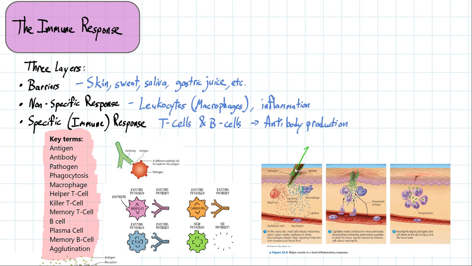But if something does get in, say we have here a splinter coming into the skin, bringing with it whatever's on the splinter, which is going to be some living things for sure. We have non-specific responses. These happen no matter what. These happen even if this was a completely sterilized thing and you weren't ever going to get an infection. So we have, for the non-specific responses, some plasma running outside of your capillaries nearby there, being let out, which increases the temperature and the pressure in the area. Temperature and pressure, inflammation of that area will help to push things out from whence they came, or I guess whence they came if I were being grammatically correct.